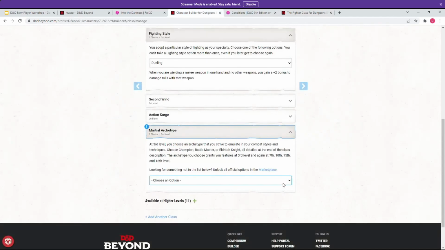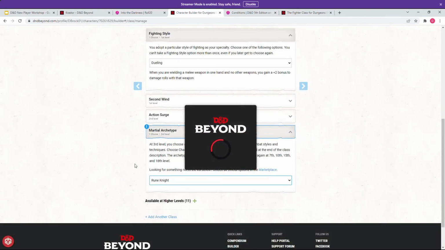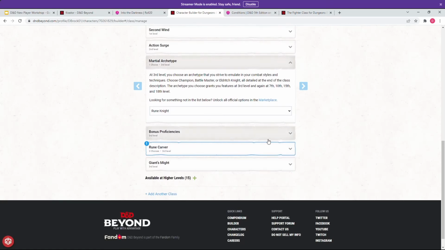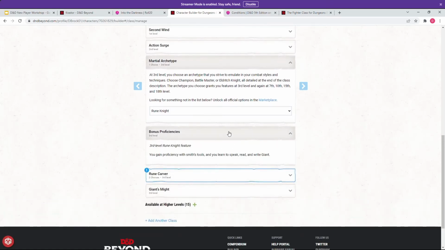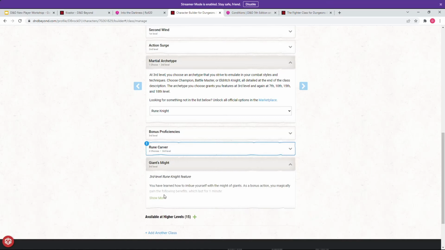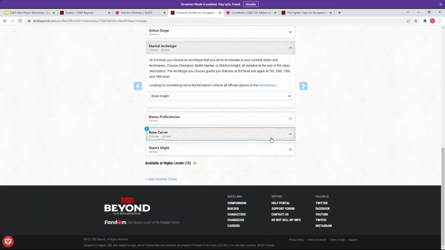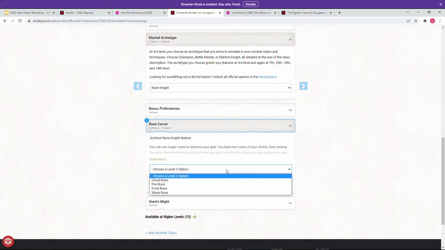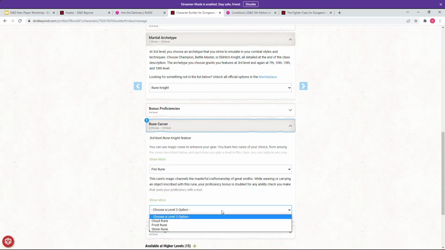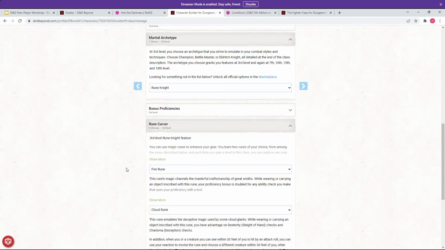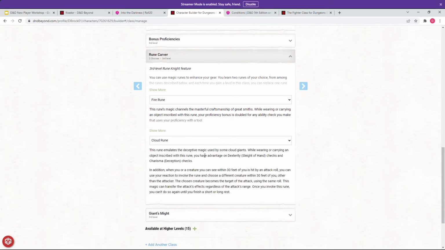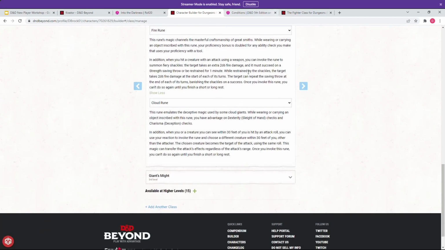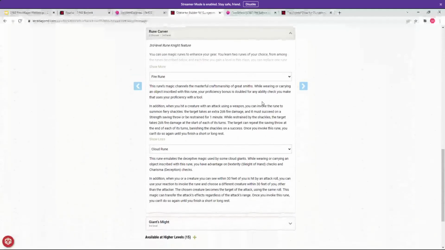For my character here, I'm going to choose a Rune Knight Fighter. And choosing that will pop up more stuff. You can see we got some proficiencies, this Giant's Might ability, and 2 of these runes. I've already looked through, I know what these do, but when you're making your character, you'll want to look through and choose the correct option. It's worth spending some time doing this and not just trying to rush through it, especially if you choose a more complicated class like Rune Knight Fighter.